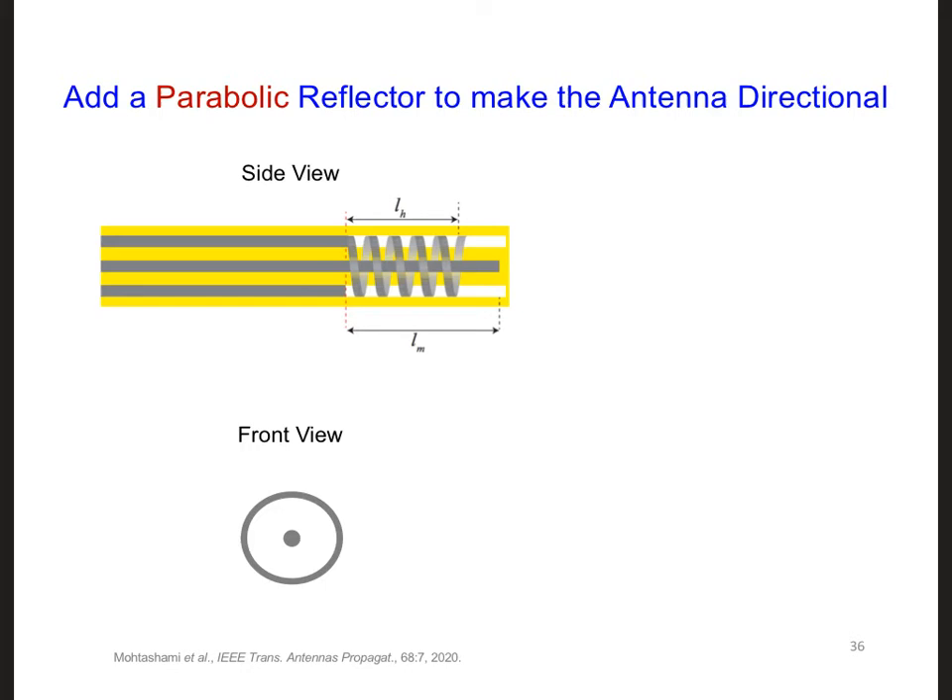We could try putting a good conductor, like a metal reflector, with a large reflection coefficient on one side of the hybrid helix. The metal reflector could limit the radiation to that side of the antenna. This would be a metal reflector. If this metal reflector is in the near field of the antenna, say within a wavelength, the reflector will actually change the radiation characteristics of the antenna.